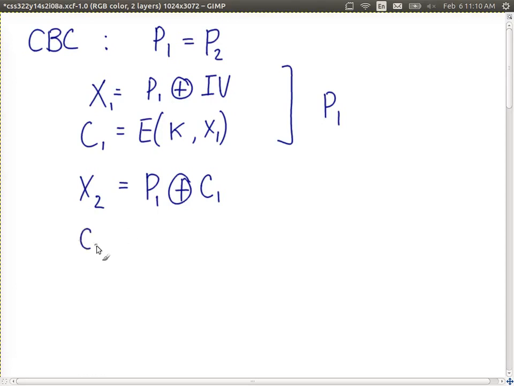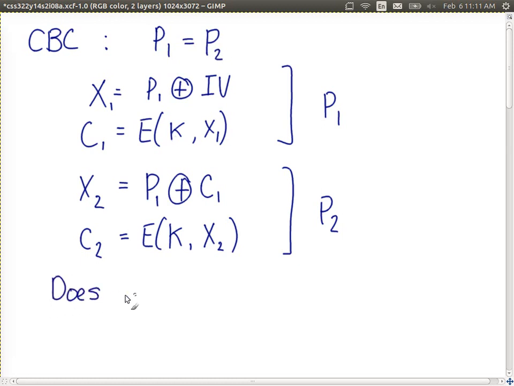To get C2, we encrypt X2 using the same key K. This is the operation on the second iteration or on the block P2, where P2 equals P1, just for this example. Now the question is, does C1 equal C2?